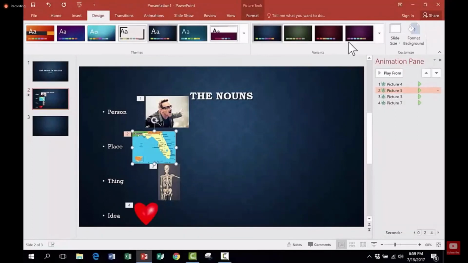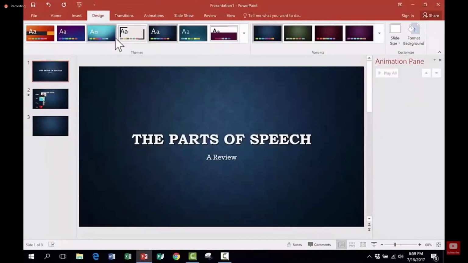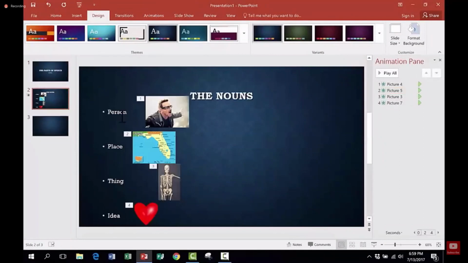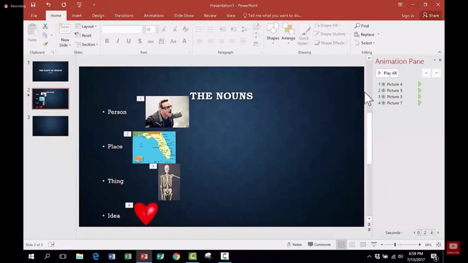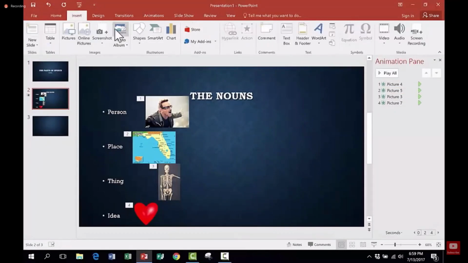So at this point, you really do know everything you need to know to get started using PowerPoint. You know how the screen is laid out. You know how to choose a design theme. You know how to click to add text to the slides. You know how to insert images, whether from your computer or from online pictures. You know how to add animations to your presentations. And I also threw in a couple of other items like inserting text boxes and how to use the undo button. And of course, we also learned how to add new slides to a presentation.